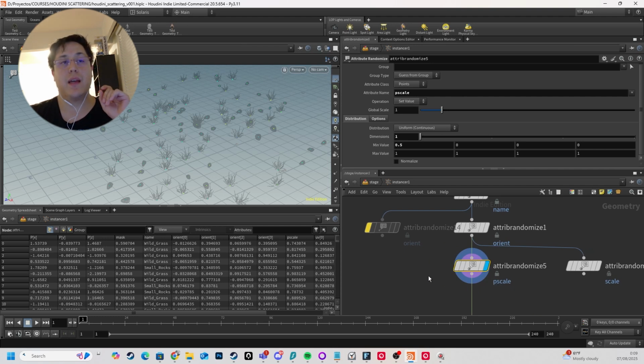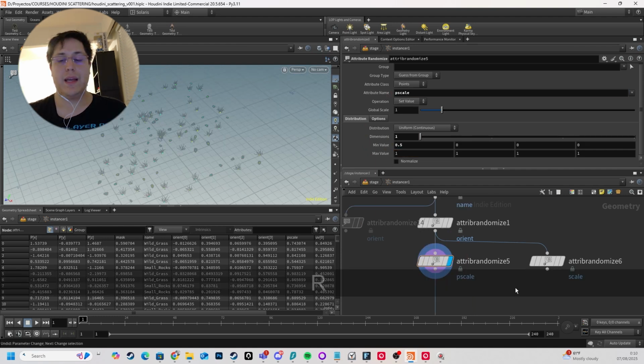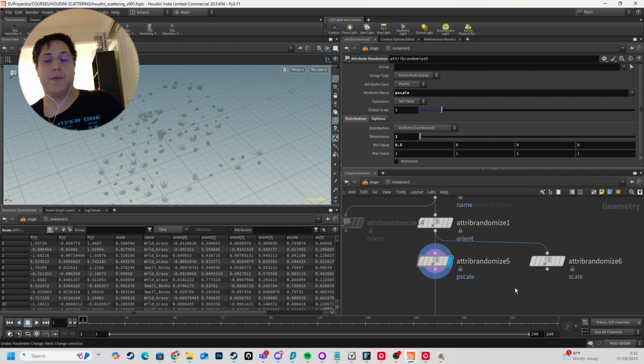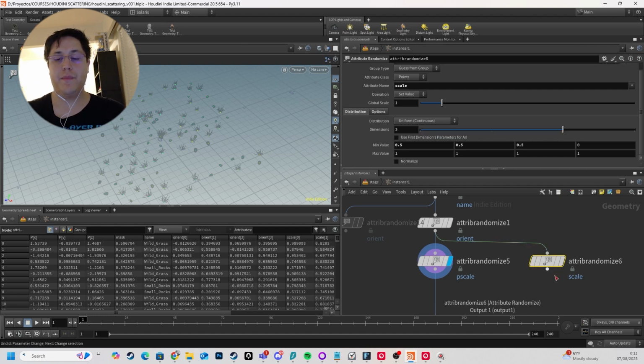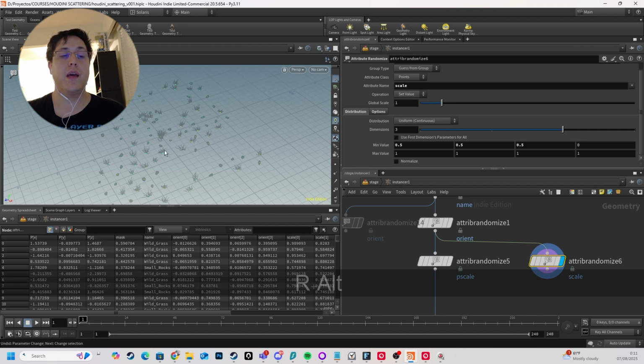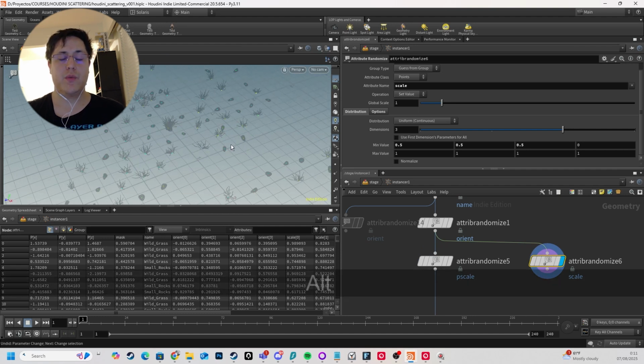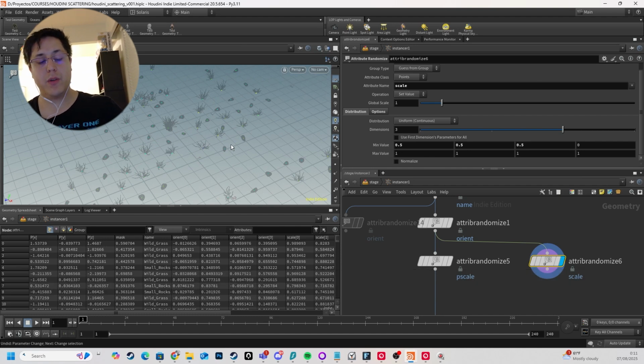It's pretty much like a uniform scale for the entire object. So this one is a one-dimension attribute. You can set the minimum and the maximum, and it's called pscale. And now there is this other way which you can scale, which I would not recommend using unless you have a very specific way you want to scale your things, which is scale. This one.